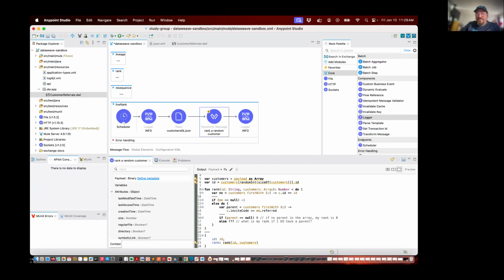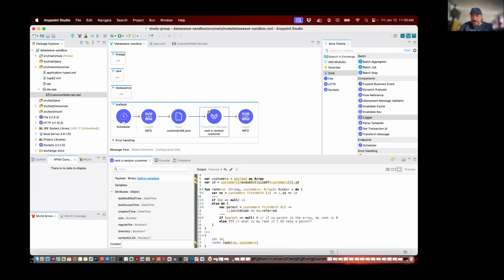You're 0 if you haven't been invited by anybody. If you have been invited by somebody, what would make your rank 1? You'd be rank 1 if what? If your parent was rank 0, right? So if your parent is rank 0, you're rank 1, right? And then if you invite somebody, what would their rank be? 2. Yeah, then they would be 2. Yeah, and if they invite somebody, that's 3, right?